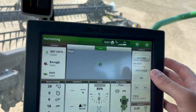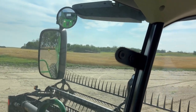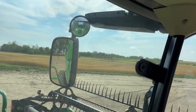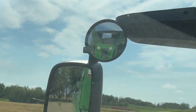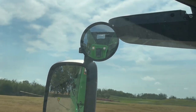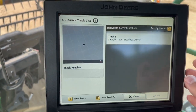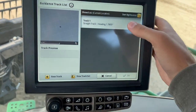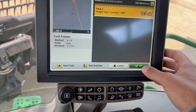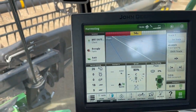So if I go to, make sure I don't pick some trees. Oh yeah, so many things to talk about. A little mirror up there to see your hopper window. Kind of handy. So now when I go to set track, it'll find, oh yeah, there it is. That's the track I just made. We're gonna accept that track.